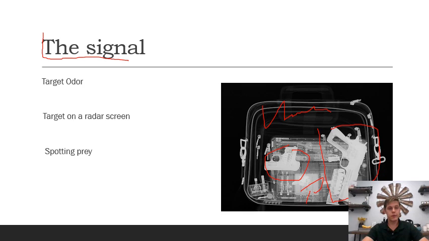Sort of where some of the research initiated was looking at targets on a radar screen. And then again, in a more naturalistic setting, which was also potentially applicable to dogs, is trying to identify the location of prey amongst the jungle or savanna or the desert or the mountains, any situation where you have lots of visual noise or olfactory noise, and you have to identify where your target is amongst all of that noise.